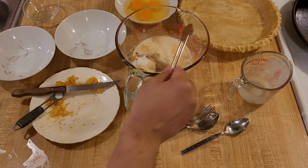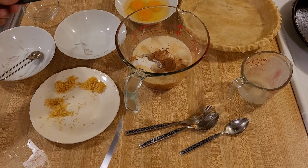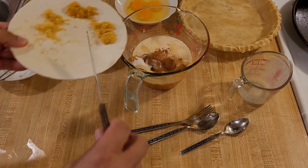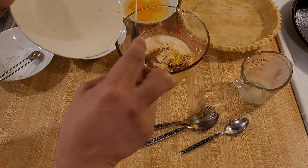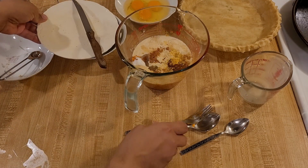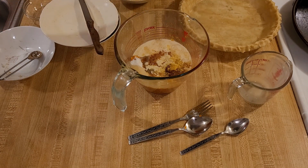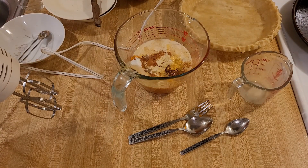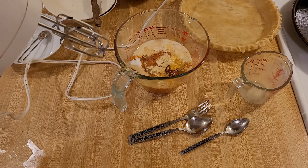Adding lemon juice and half a teaspoon of cinnamon — if you want to leave out the cinnamon you can, I think it would still be a very nice pie. That lemon flavor would be lovely, but that bit of cinnamon is going to help it taste more like a pumpkin pie. A tablespoon of lemon zest — or if you don't want to spend a lot of time zesting, one teaspoon of zest and one teaspoon of extract. I'm going to blend everything together using an electric mixer, though you can use just a spoon. I'm saving the eggs for last so the butter can cool, and I'll mix first so I can taste the filling and adjust it if necessary.